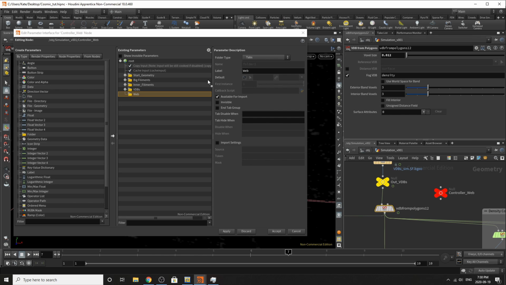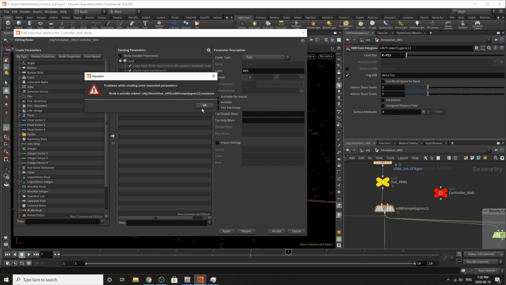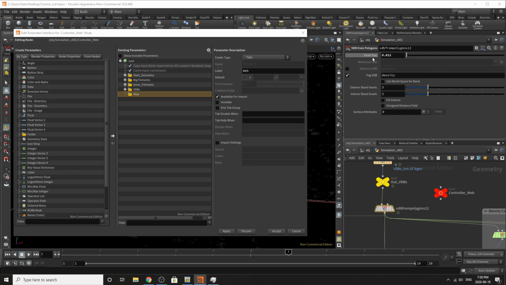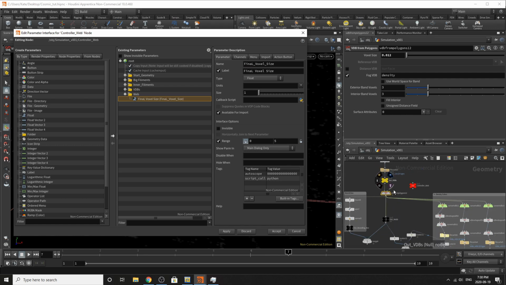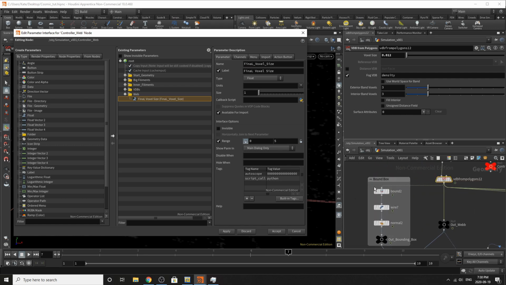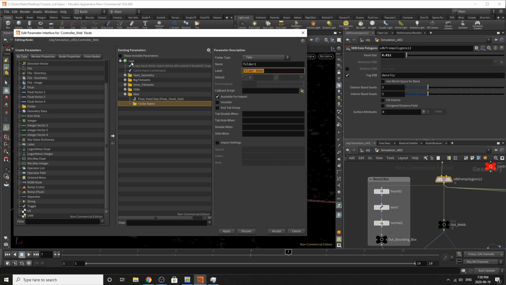So we're going to put the voxel size in there, and of course we've got to change that. Voxel size, so I'm going to put final voxel size because that's pretty much what it is. And then we're going to go over to our bounding box. Put the folder under here. So it's on bounding.